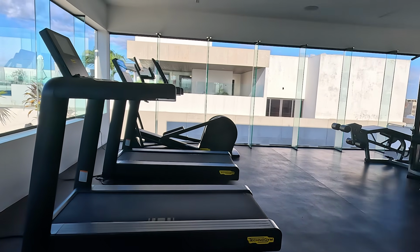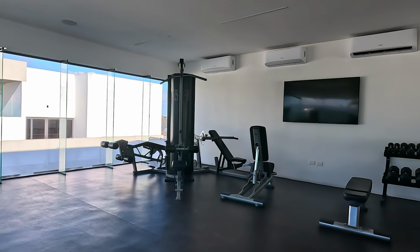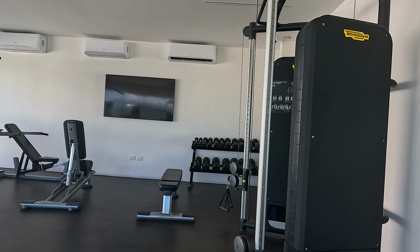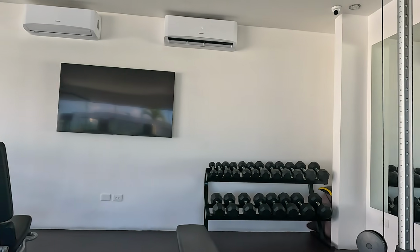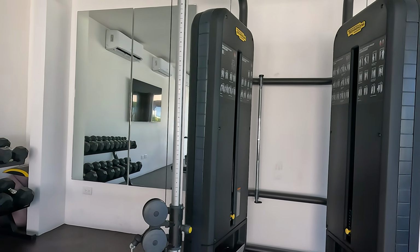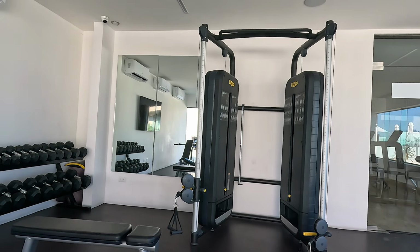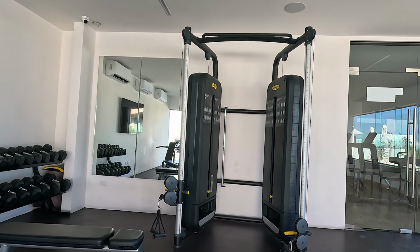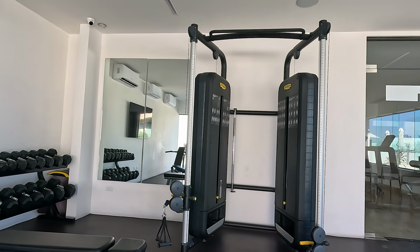So you've got a couple treadmills. You see a lot of people on there running. You've also got some weight machines over here and some dumbbells. Most people say this is enough for them, especially when they're on vacation for a week. But there's a lot of people here that are here for months. And we met some people from Peterborough, Ontario, Canada that were from here. I just want to say shout out to Tim. You're going to meet people from all over the world. So if you do need a gym and this gym suffices, there it is.